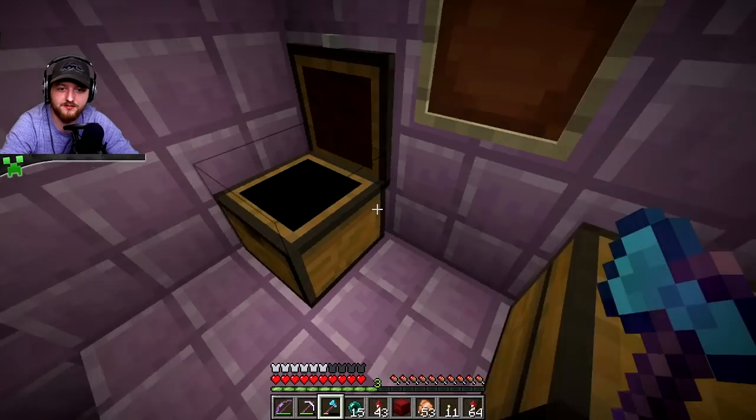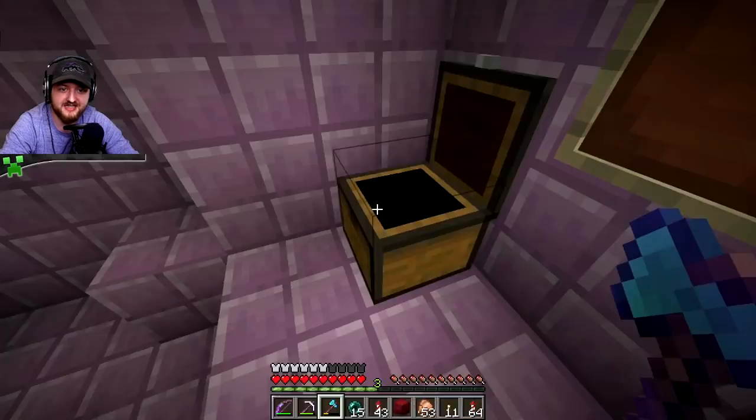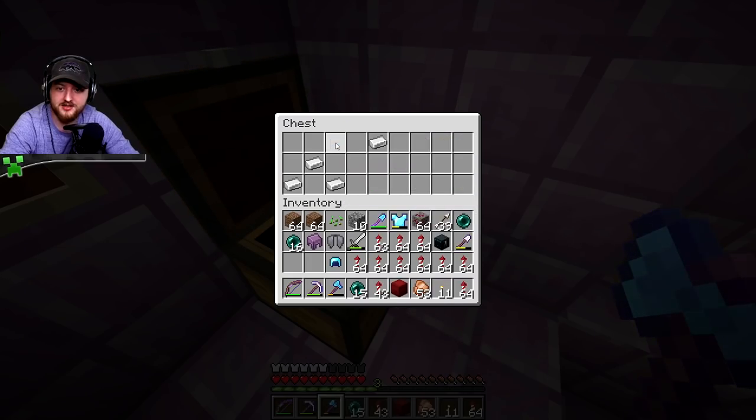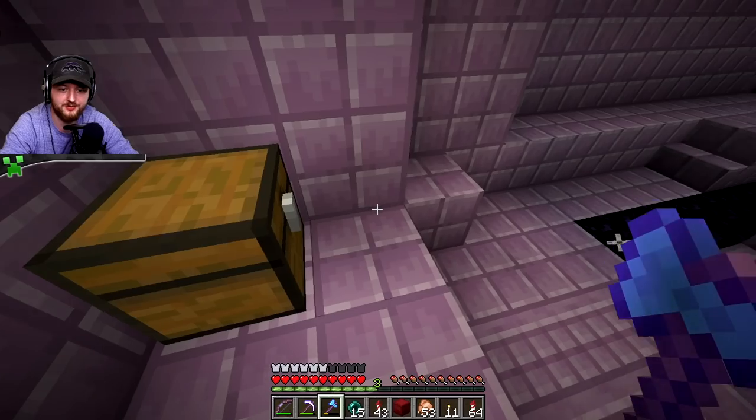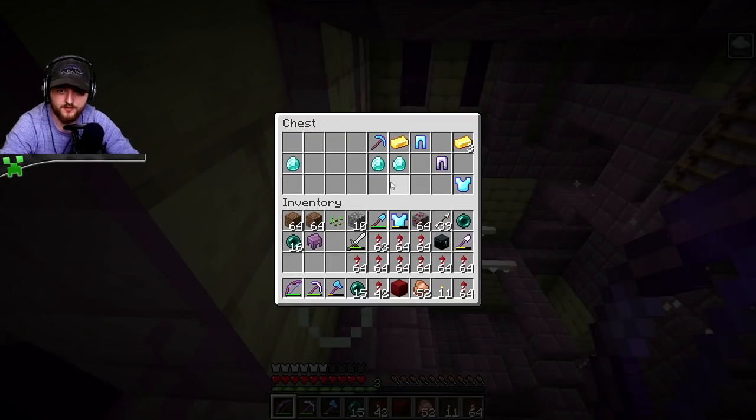Our first elytra. Oh, is that it? Okay, that was a bit of a stinker, not gonna lie. But diamond protection helmet and a bit of iron. Okay, cool. All right, we're off to a good start here, boys. Let's get all this stuff in the shulker box. Right, next one. Actually, I'll tell you what, let's go and check out the building. There might be some better stuff.